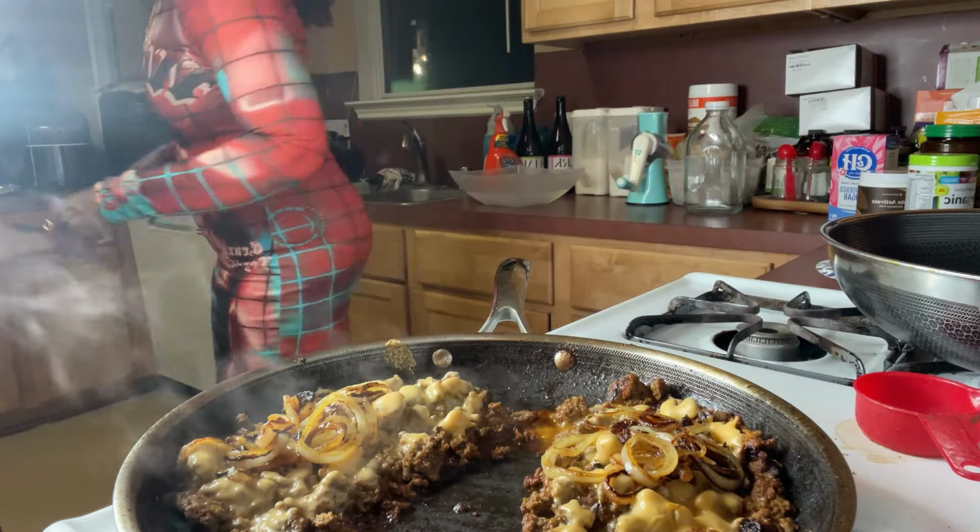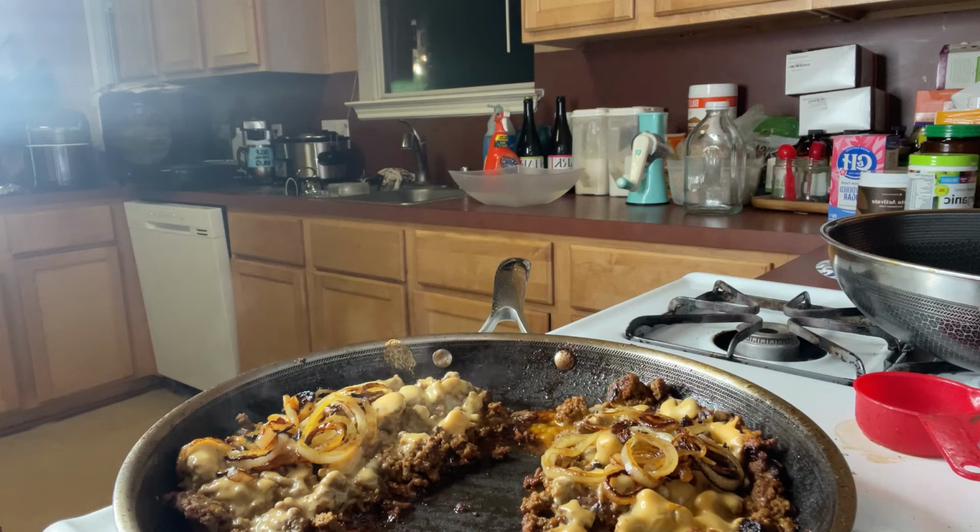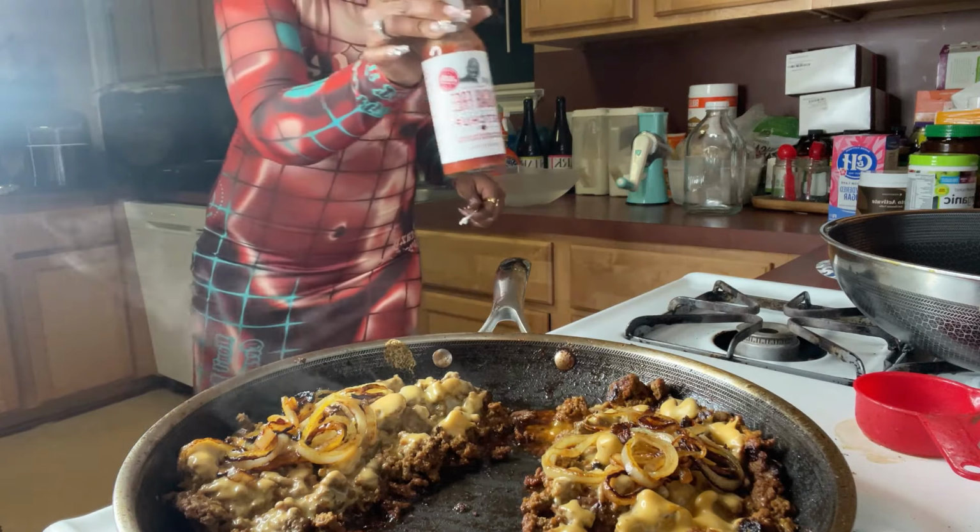Okay, that's cool. So I'm about to put the mayonnaise on my bread right now, real quick. I see people put mayo and ketchup on the bread, so that's what I'm gonna do. That mayo and ketchup makes a beautiful, delicious sauce, y'all. Yum. And I'm gonna put a piece of cheese on top. I'm also gonna put some mayonnaise and some ketchup on my bread. Of course, I'm using the sugar-free ketchup.